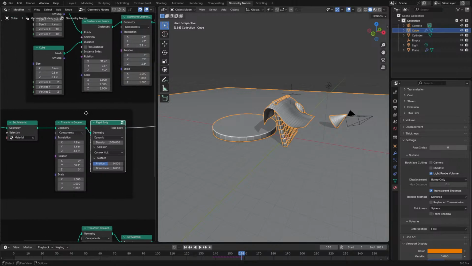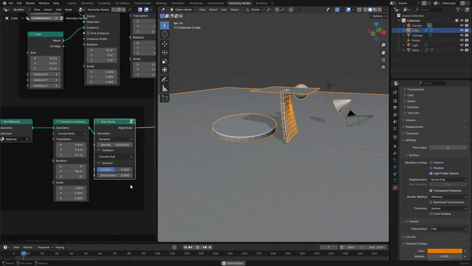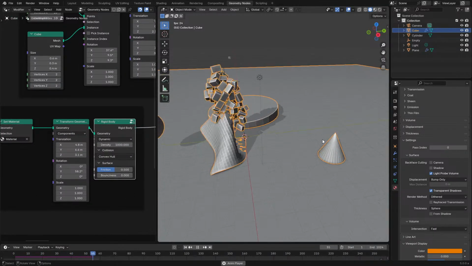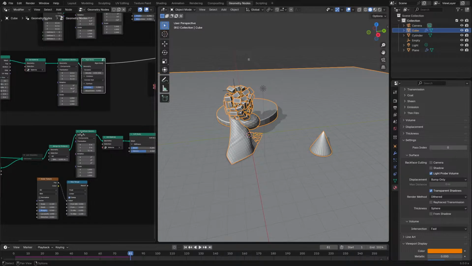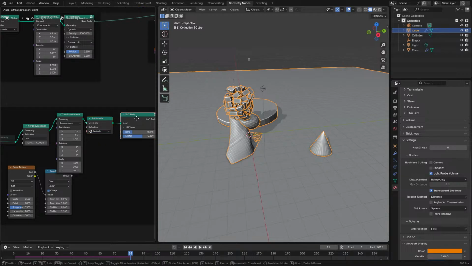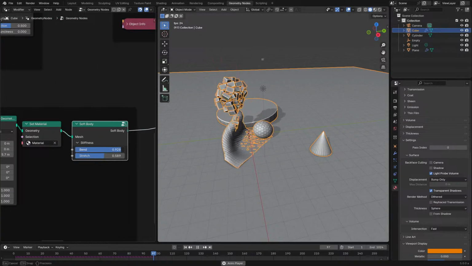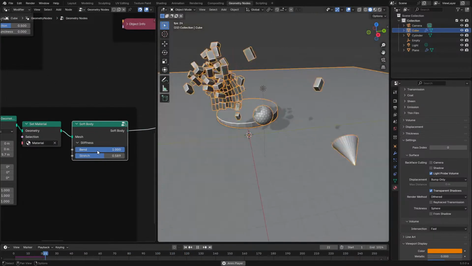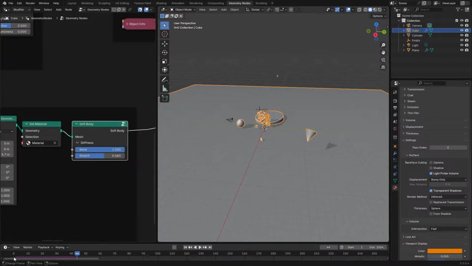That one is convex hull, dynamic. Which one was that again? Ah, that was the cone, right. So we have that, that, and that. So how would I go and freeze the meshes? So that's a soft body. The stiffness is like that. Set the bend to be like this. Yeah, these, oh, whoa, what the heck was that?